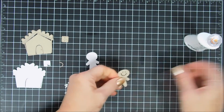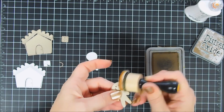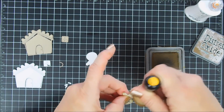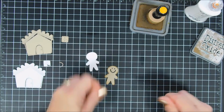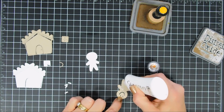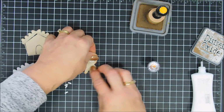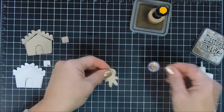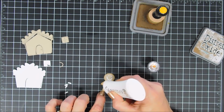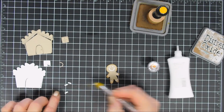So I punched out his little happy face, and then we're going to crispy him up a little bit with some Vintage Photo Distress Oxide ink, just going around the edges, and then we'll glue this little guy on the white gingerbread that we die cut out. The white one, I just removed the facial features and then die cut out the gingerbread portion. So we just layer them both together, and then the white stands out for his facial features.